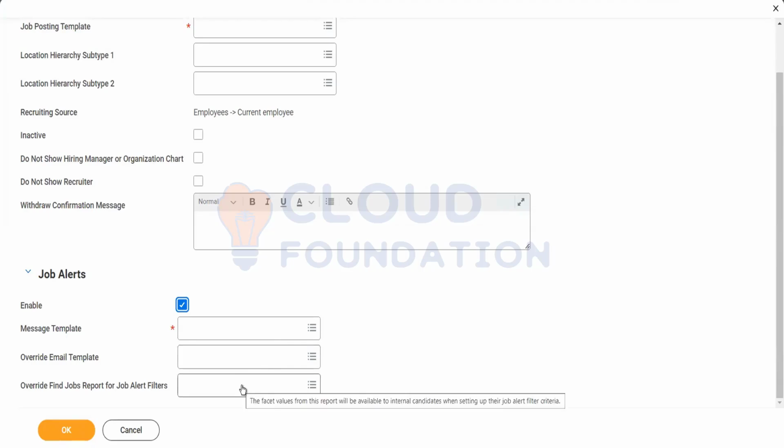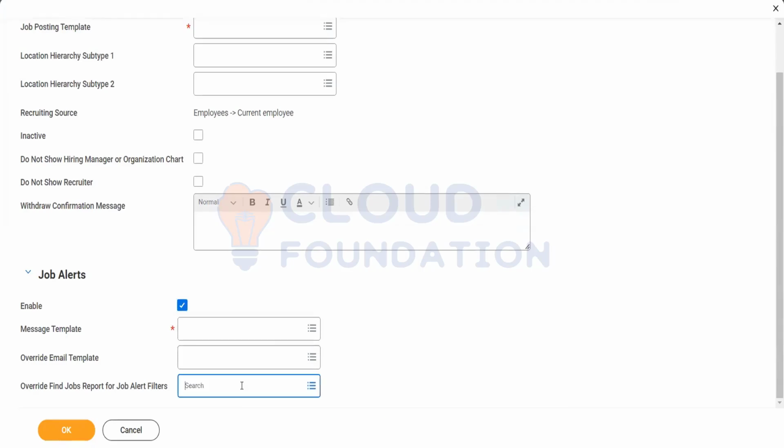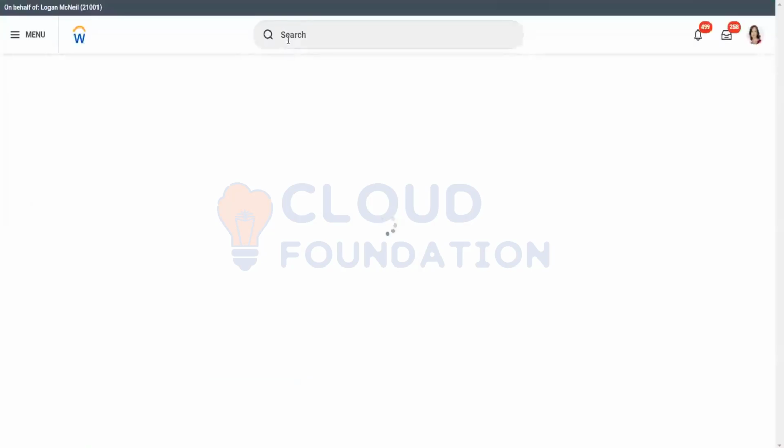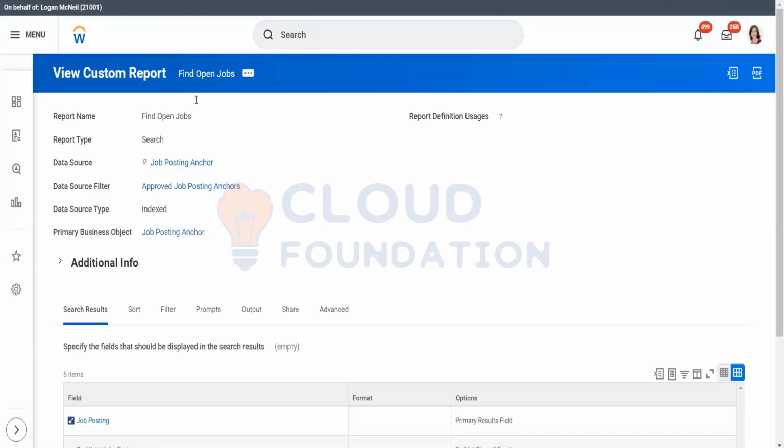Then override find jobs report for job alert filters. So I think this is the custom report. This is a custom find job report.